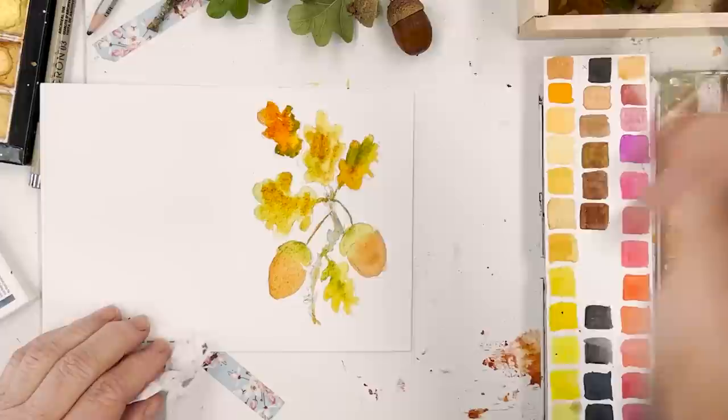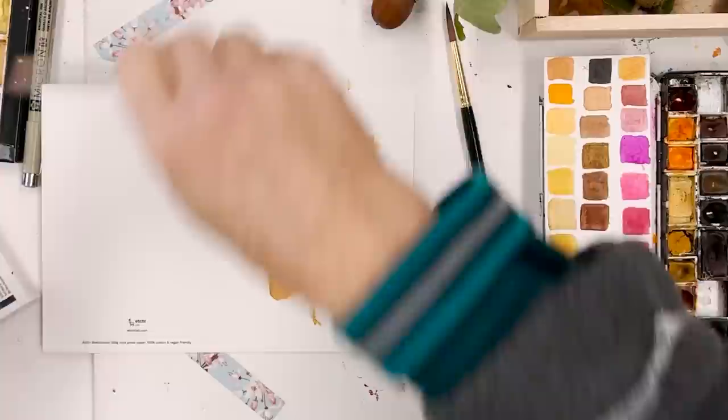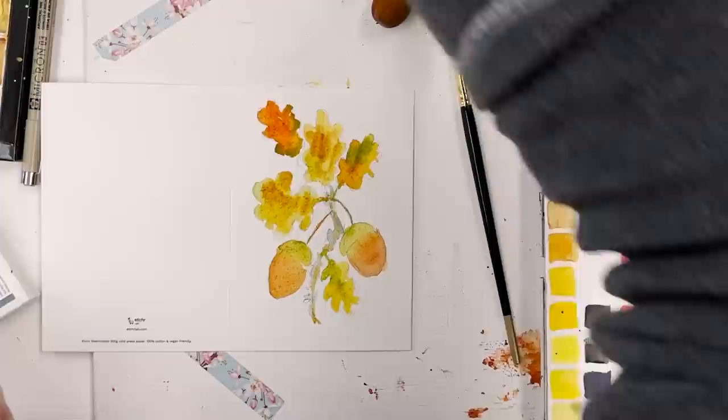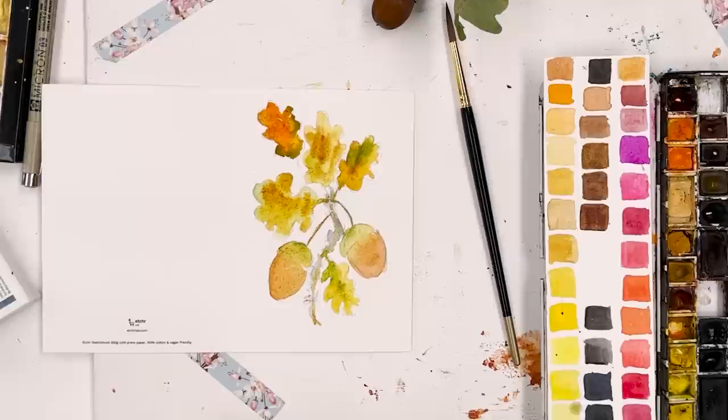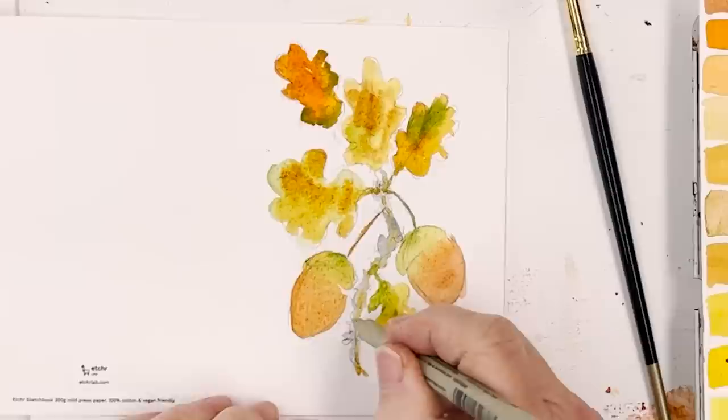And then you can do various different things. You could come in with some ink and a pen, and give that a bit of form, if I can find a fine one. I don't want anything terribly thick. What's this? That's 0.2. That will probably do. And then, like I said, this is all sort of scrunchy. It's got lots of texture on it.